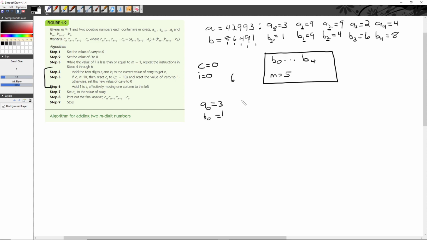So C of 0 is going to equal, we shouldn't call carry C here, actually. It's going to get a little confusing. We're going to call the carry CR for carry. C is the actual number. So C of 0 is going to equal 4.